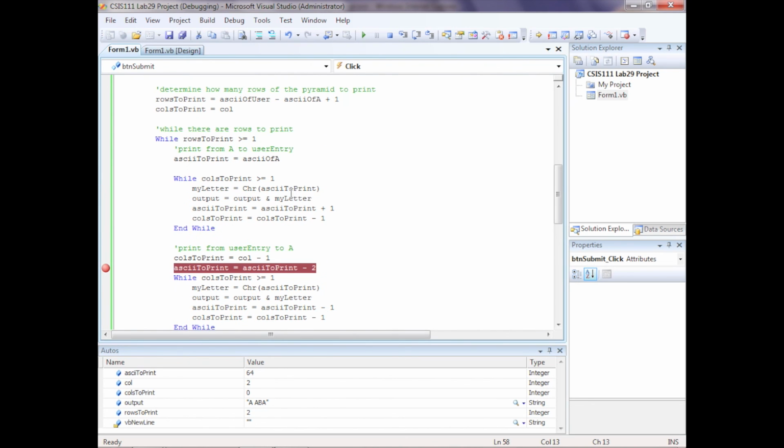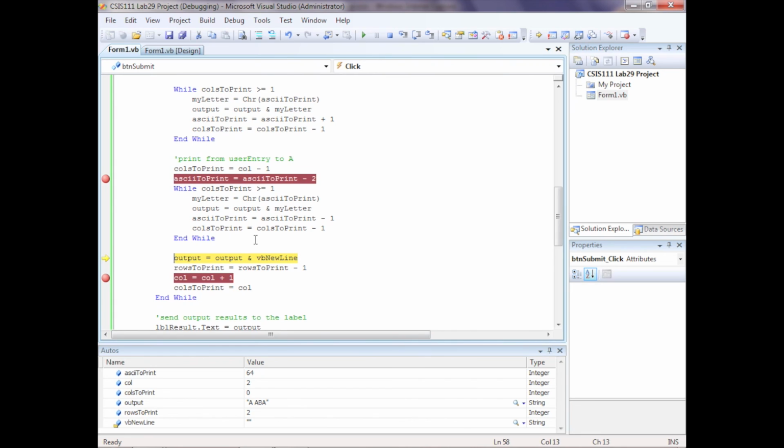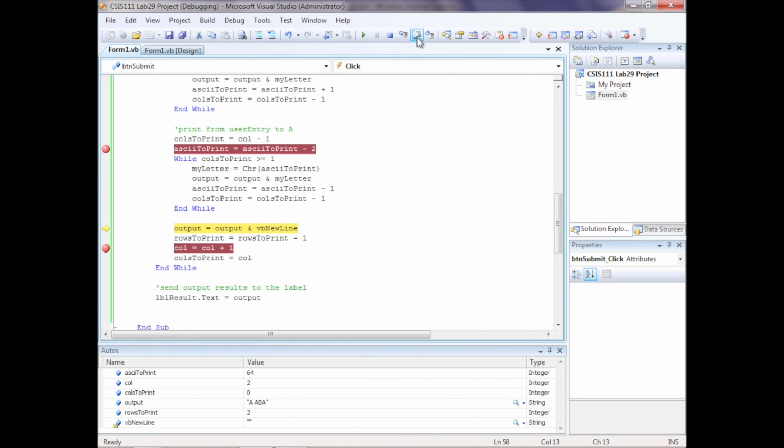The next row should just simply be, we entered C, right? I think, for the user input. Let me double check. Let's see, user entry. Yeah, user entry is C, so we do have another row where it's going to say A, B, C, B, A. So let's just follow that, see what happens here.